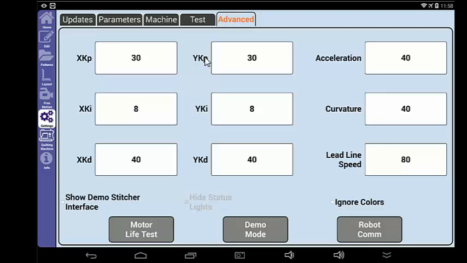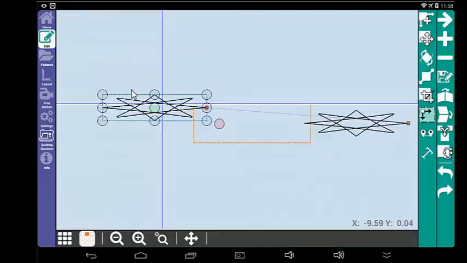Those tires that don't have very much tread, it's a lot easier for my car to slip around on the road. Same thing for this XKP and YKP. It is going to be running a pattern down, let's say right here, we've got the star pattern still right here. I'm going to be running this straight line down to this corner, and then I'll be running the straight line up to this area, and then I'll be coming down across this way.